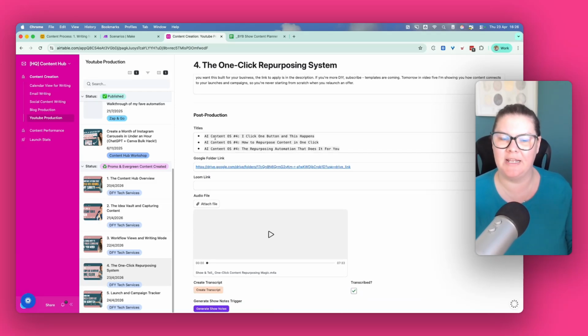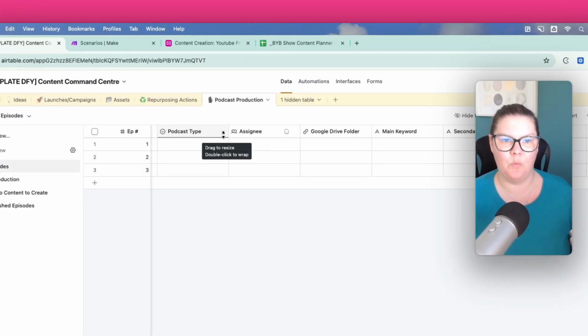My automation will then give me title options that I can see if I like or not, or tweak them. It can create folders, add things for me. So this is where things can be really custom to you and how you like to work. Let me just come over to my demo one a second.